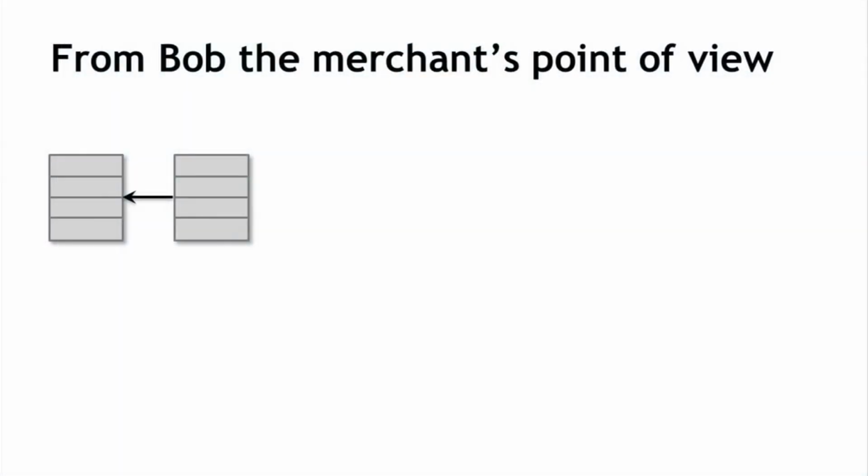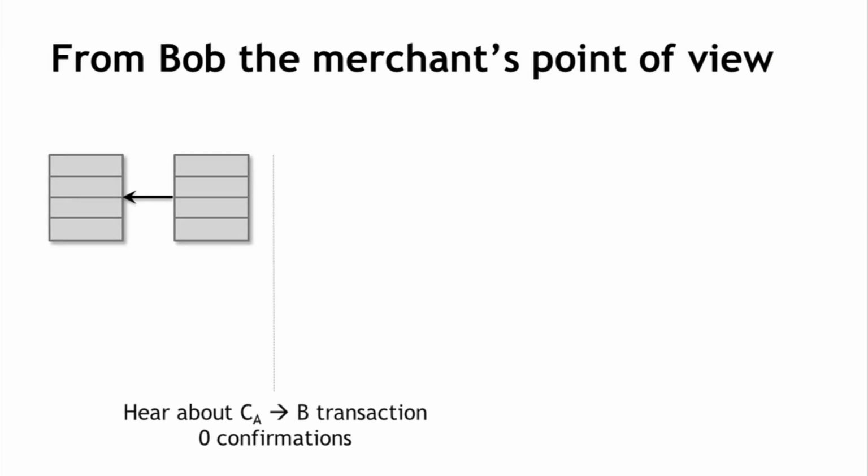And understanding how Bob can protect himself from this double spending attack is really going to be a key part of understanding Bitcoin security. So let's look at what happened here again. We have a couple of blocks in the blockchain. And at this point, Alice broadcasts a transaction that represents her payment to Bob. And so Bob is going to hear about it on the peer-to-peer network right here, even before the next block gets created. And so Bob can do something even more foolhardy than what he did in the previous slide, which is that as soon as he hears about the transaction on the peer-to-peer network, he can complete the transaction on the website and allow Alice to download whatever she's downloading.